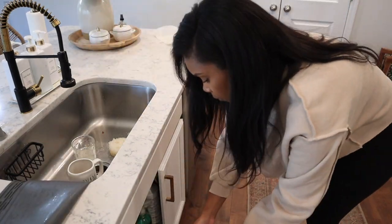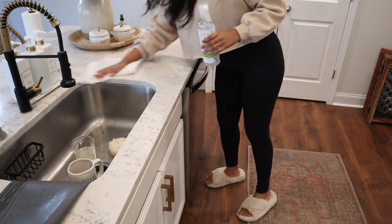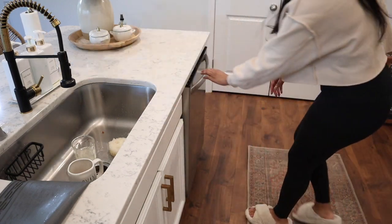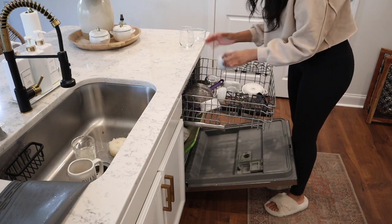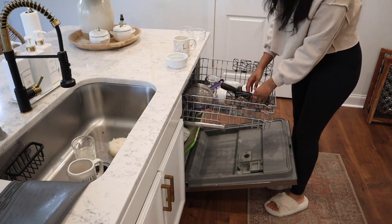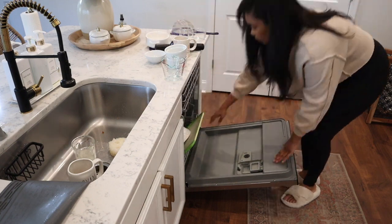All right, so now that we have those dishes put away, I wanna go ahead and unload the dishwasher. So that way when we make dinner later on, I can just pop the dirty dishes in the dishwasher. I wanted to wipe down that countertop very quickly so that way I'm not loading clean dishes on a dirty counter.